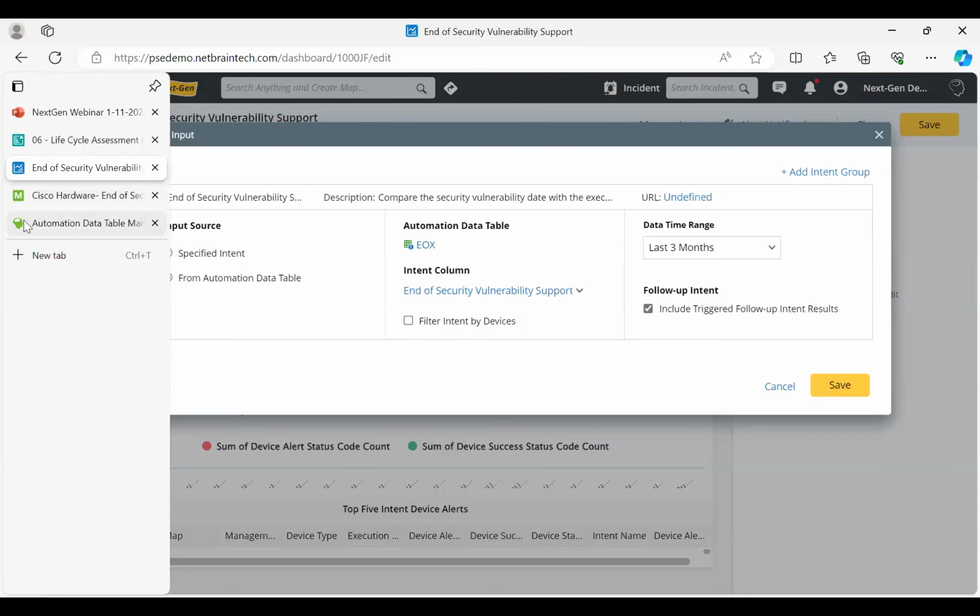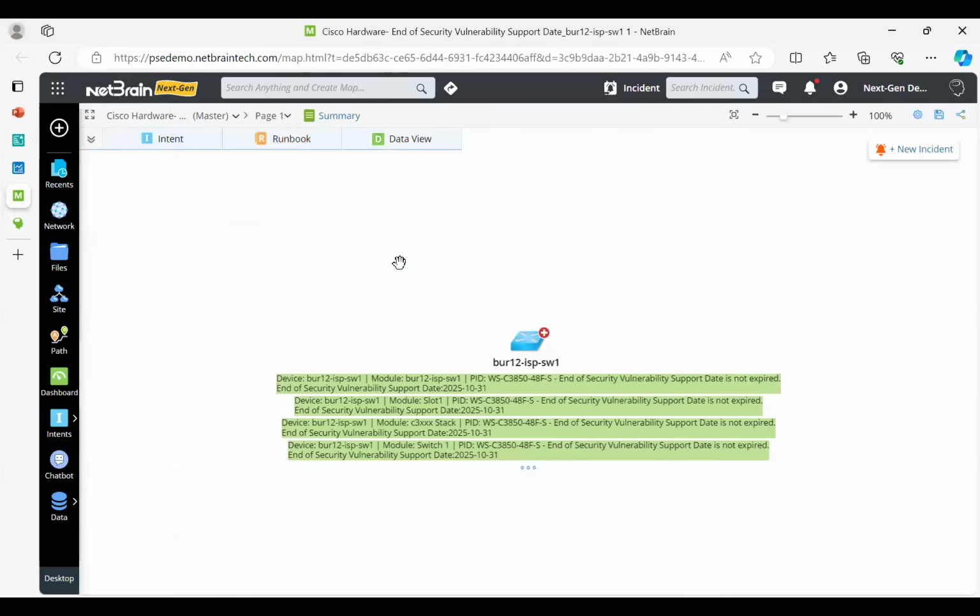Like I said, you can view all of this information on the map as well. And like I said, there's what we call the automation library, where all of your network intents are stored. And you can use the network intents continuously or on demand. So like I said earlier, you're able to set the frequency you want these network intents to run continuously. And apart from that, you can also use these network intents on demand.